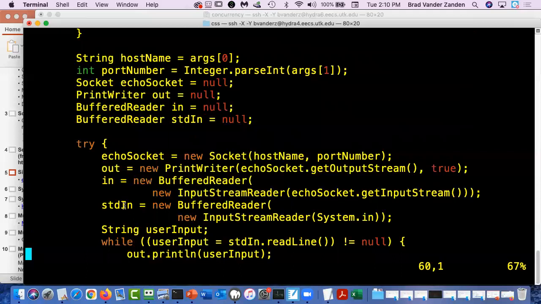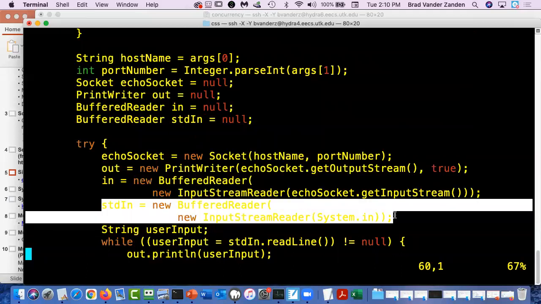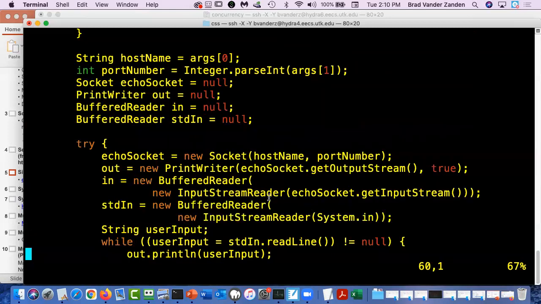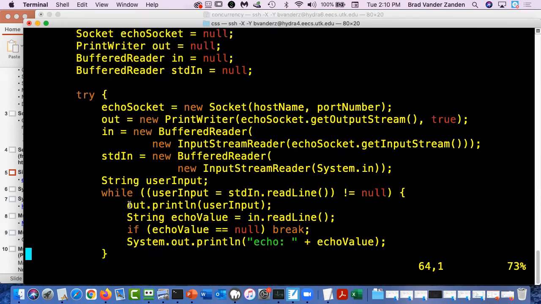Now notice here's a second input stream. This is from standard in. This is separate. So I'm going to read a line at a time from standard in, and I print that line that I get from standard in to the server. Then I read the line that I get back from the server.